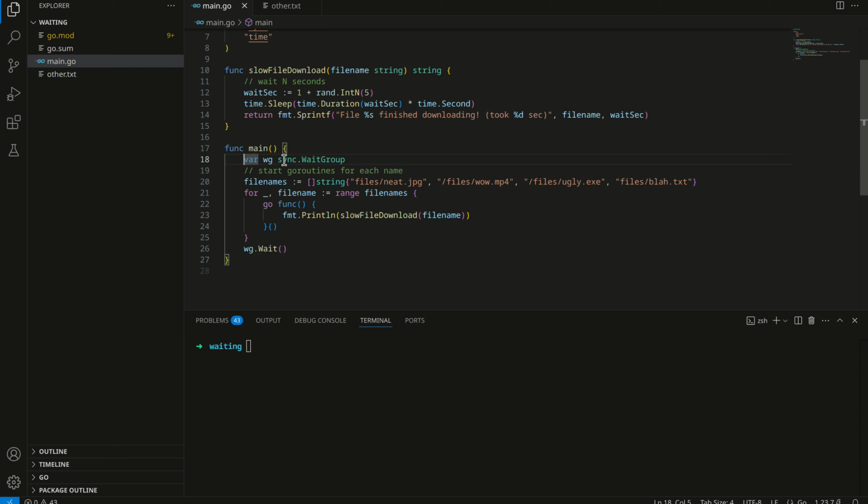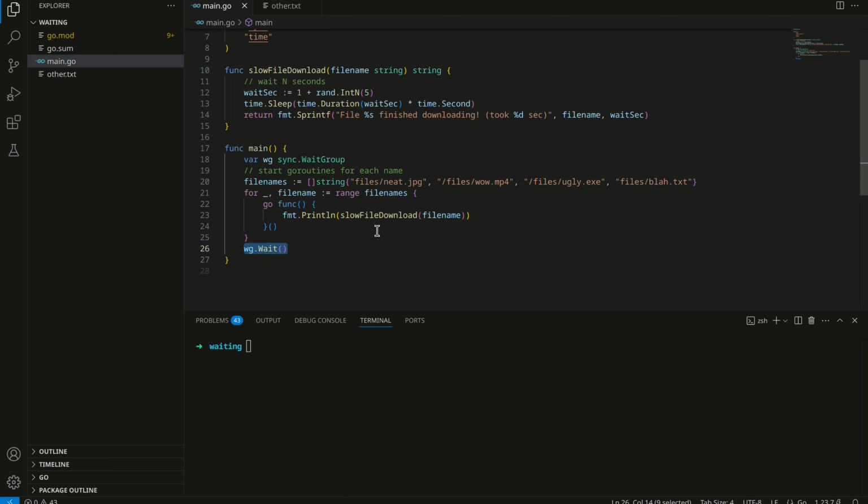So this line here, creating a wait group, is basically telling Go, listen, I'm about to create some go routines. I would like to count them, and I would like you to wait until the count reaches 0, meaning that the go routines are finished. Well, right now, if we were to stop here, we haven't actually added anything to the wait group, so there's nothing to wait for, so it's just going to fail.